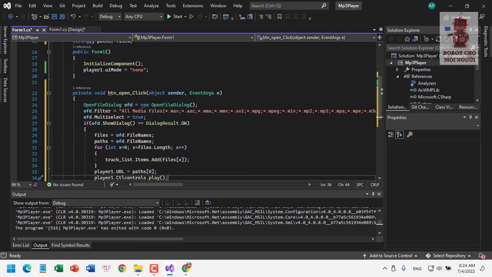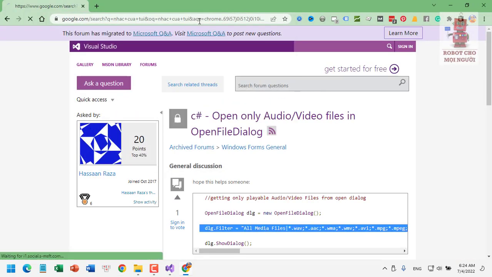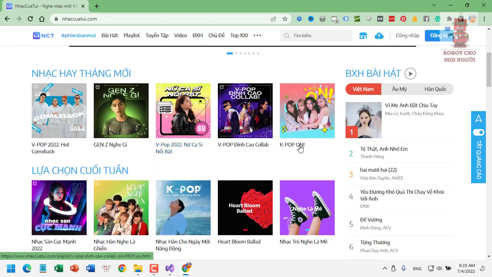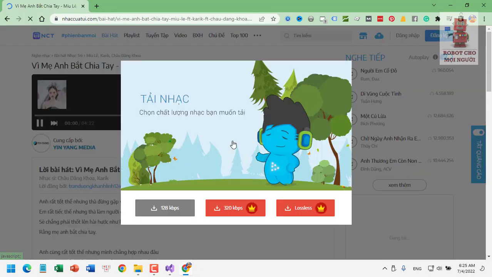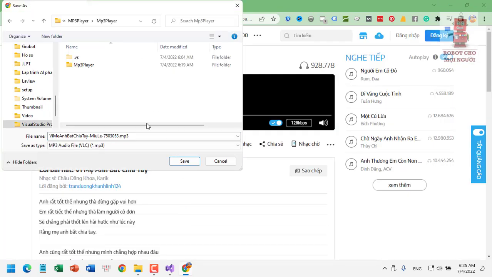Okay, so we need to find an MP3 file on the internet. So I will find an MP3 file here. Choose this song, download it. Yes, I save it here too.